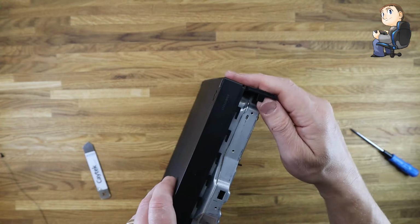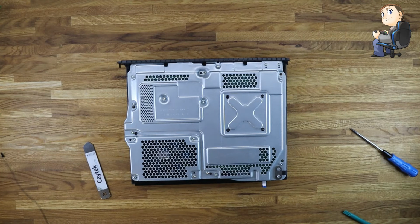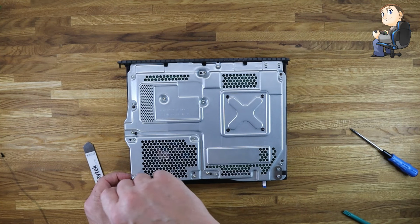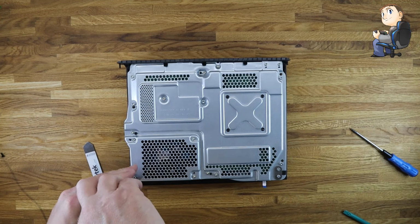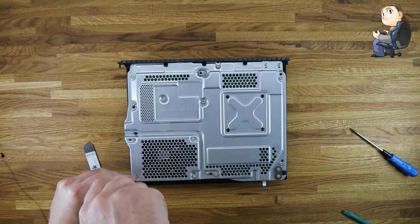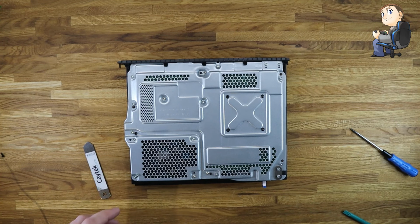Okay, so now we have that small circuit off the side of the Xbox. We can start on the main body. So I'm just going to unscrew all these now. There's one on the right that you definitely don't want to miss, which has a cable on it, on the bottom right hand corner of the black side.